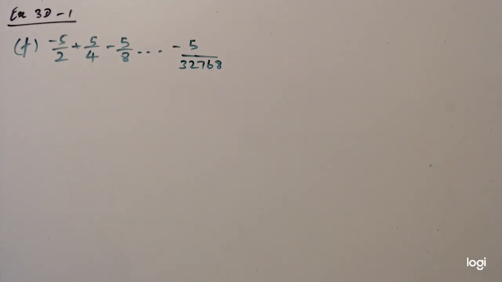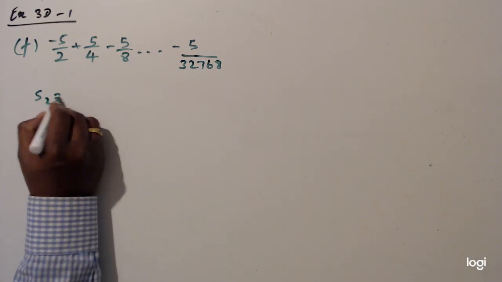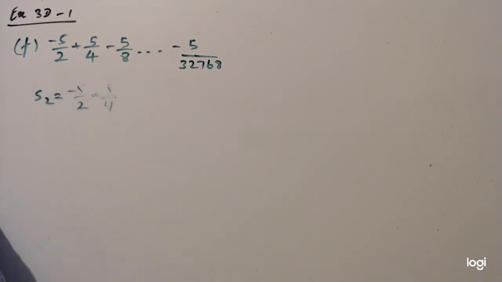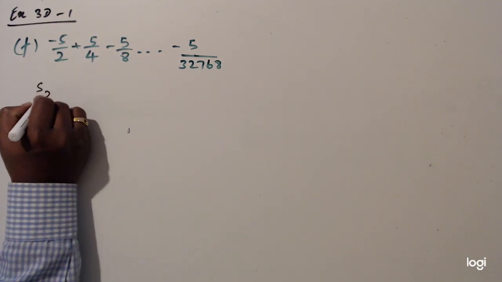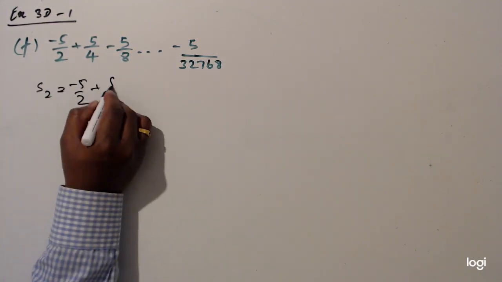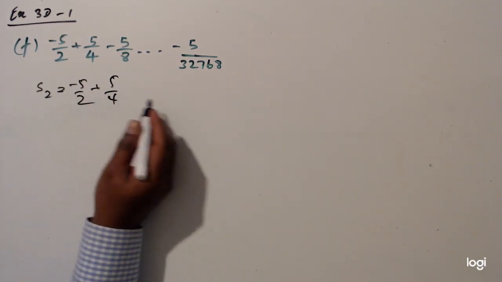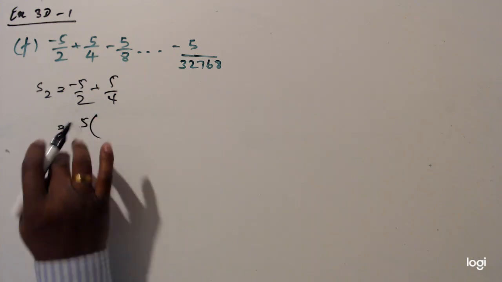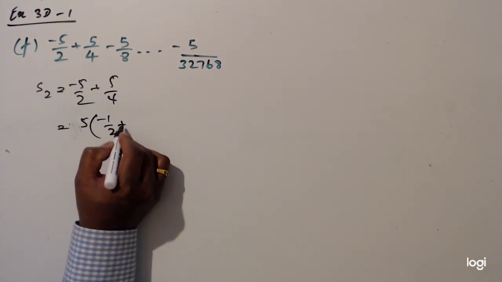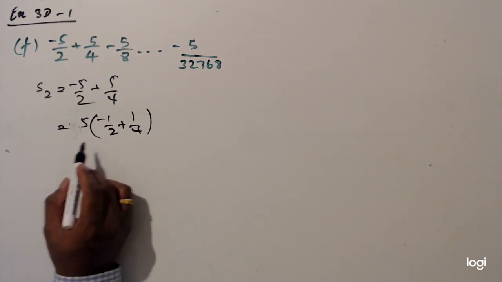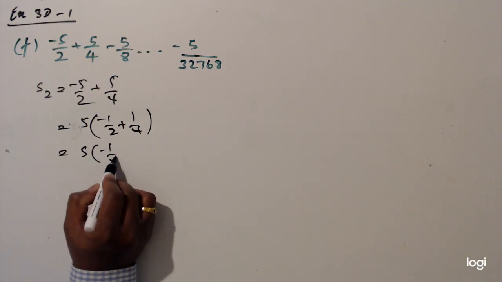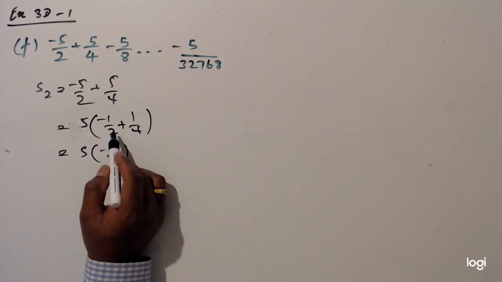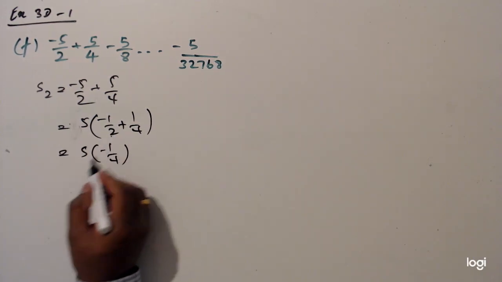Part F is 2 minus 5 over 2 plus 5 over 4. The same thing, we have to add to get the answer. Before that, if I want, I can take 5 out. I factorize, so this is minus half, and this is 1 over 4. So then this is going to be 5 times minus 1 over 4. This is half, and when you take 1 over 4 out from half, remaining is quarter. So minus quarter, and this is minus 5 over 4.